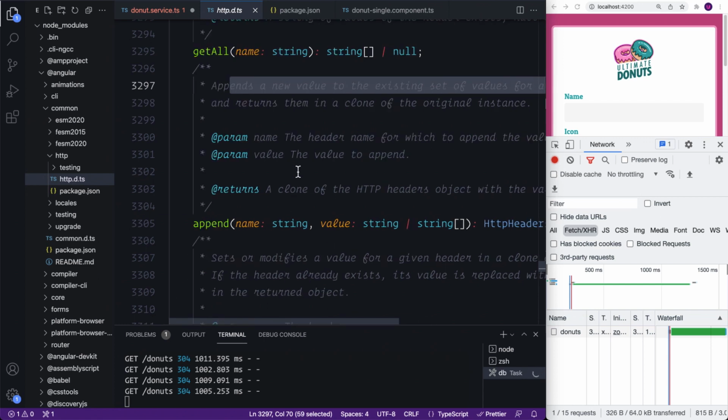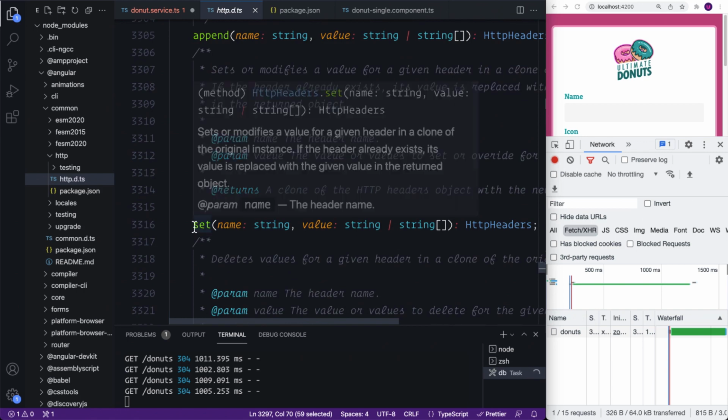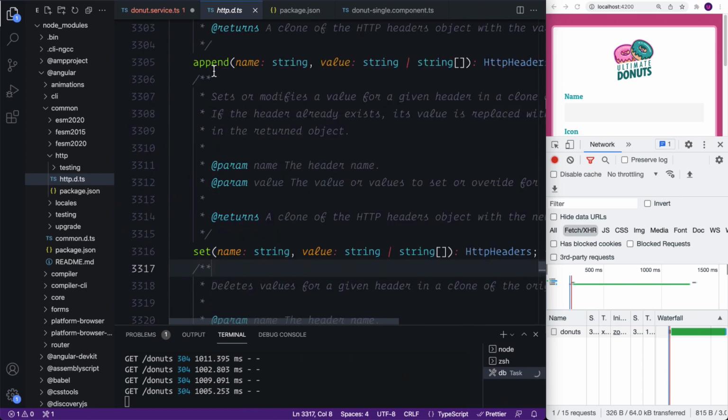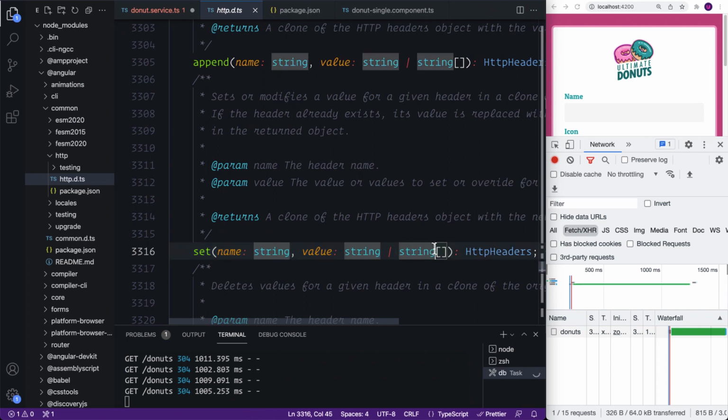And we also have set. Now set is very similar, but it sets or modifies a value for a given header, whereas append would be for simply creating. Now personally, I like to use append for creating them, and then we can use set to perhaps override them. It might be that we have a different token, but the same header name, and we want to then override it somewhere in our request.